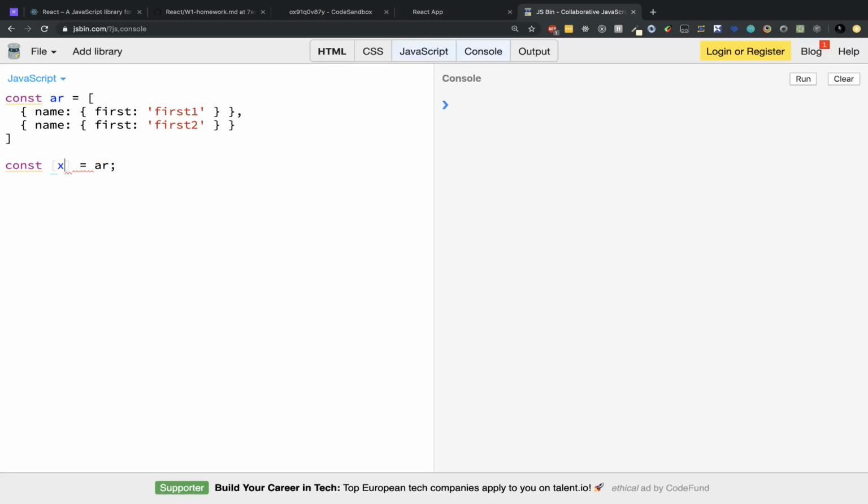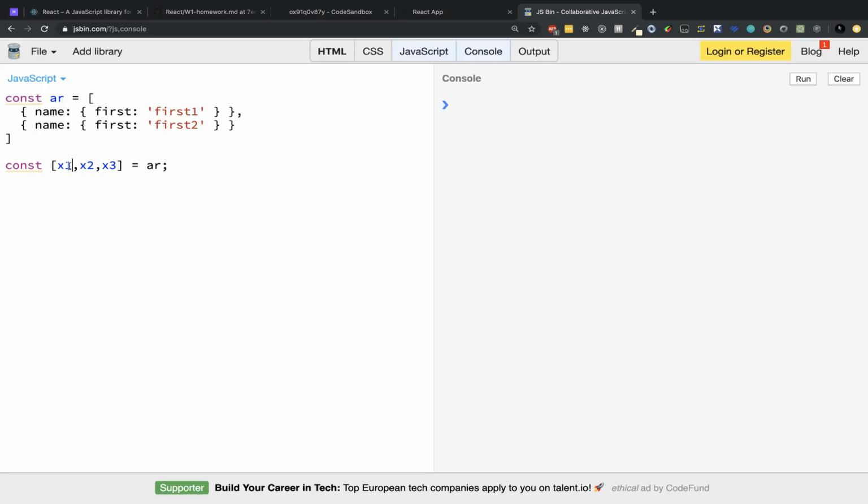So if I put x1, x2, x3, what does that mean? x1 will take the first object, x2 will take the second object, x3 will be undefined, because we don't have a third object. Is this clear? Yes. So this is destructuring an array.